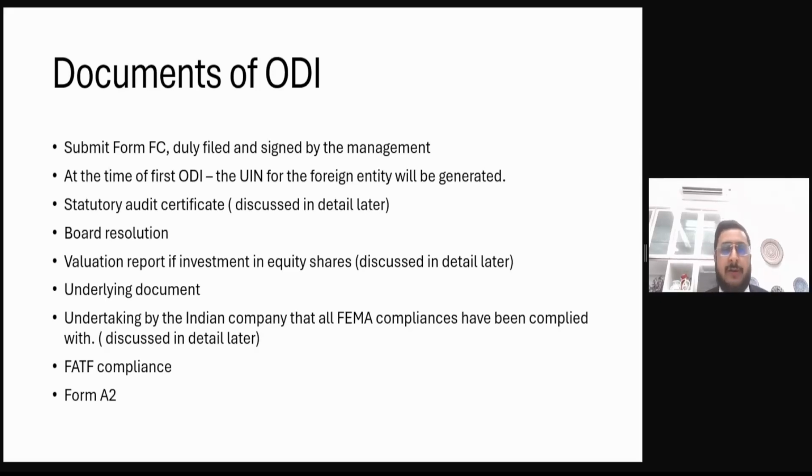Form A2, we all know, whenever any entity or any Indian is remitting money abroad, it is a declaration which we have to give to the bank to instruct it to transfer the money abroad. So that the bank will do. That we do not have to do as a certification. We do not have to look into that. But that is what the company will have to do. Suppose if we are also preparing all the documents for them, then we might have to prepare the Form A2 and give it to them.